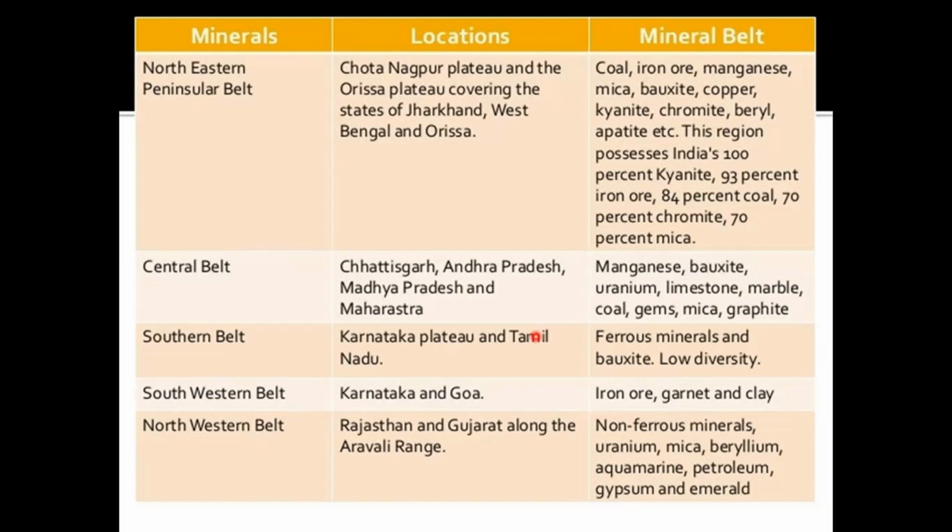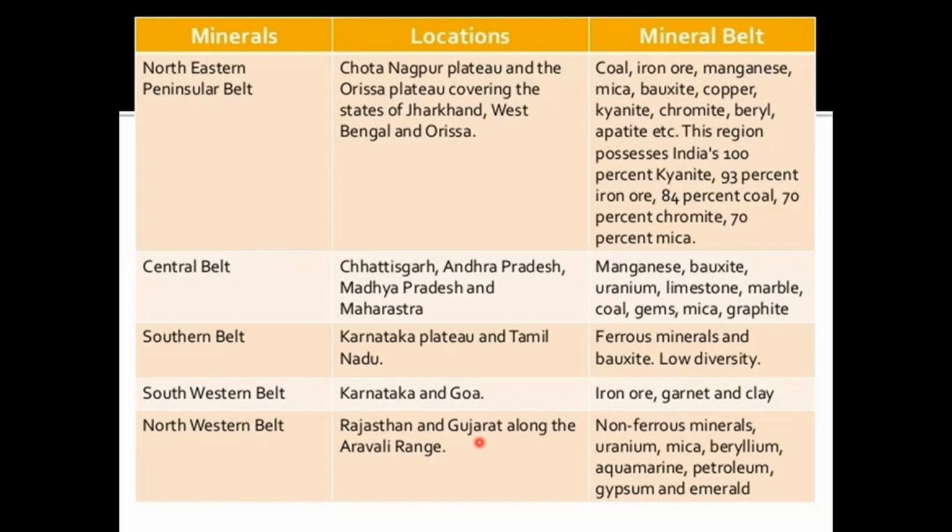Now we come to the next belt, which is known as the northwestern region belt. It has Rajasthan and Gujarat along the Aravalli range and parts of minerals. Here the minerals are mainly found in Dharwar rock systems. Copper and zinc are the main minerals, and Rajasthan is rich in building stone, sandstone, granite, marble, gypsum, fuller's earth, etc. Dolomite and limestone provide raw material for the cement industry, and Gujarat is also known for petroleum deposits.